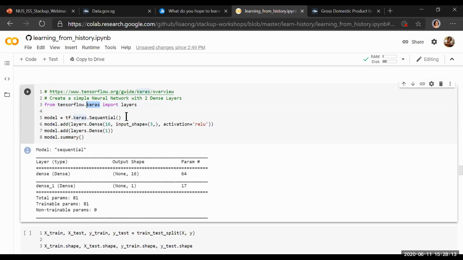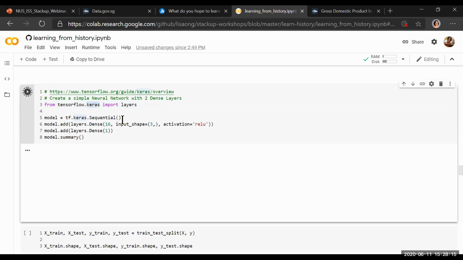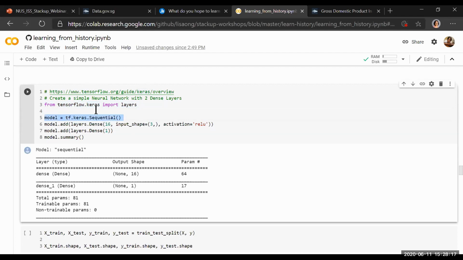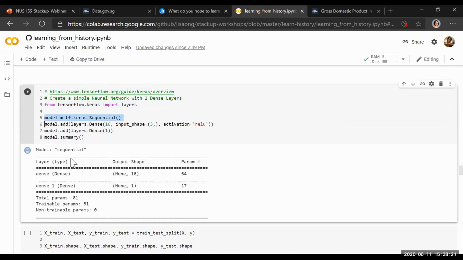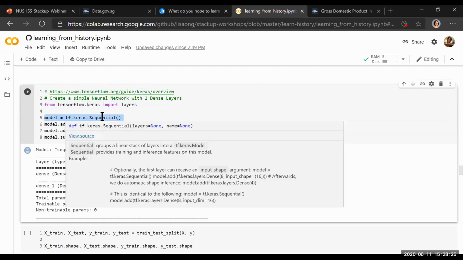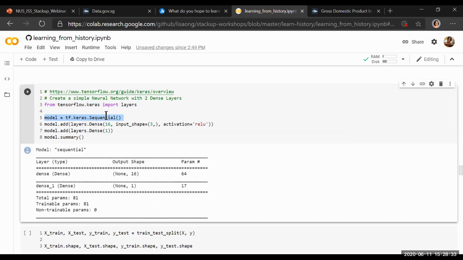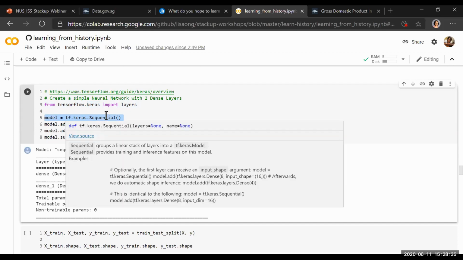Okay? So what we will do is define a model, which is a sequential model, which is just a sequence of 2 layers, first and second. Okay, so if you're not sure what that means, you can hover and it says just a linear stack of layers. Basically, that's 2 layers. Now the question is, is there non-sequential? Yes, there's non-sequential as well, but the simplest one is just a stack.